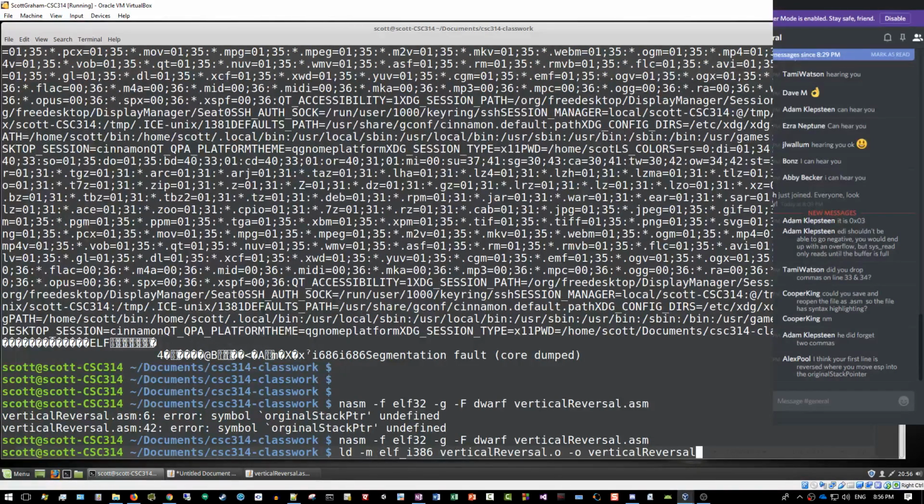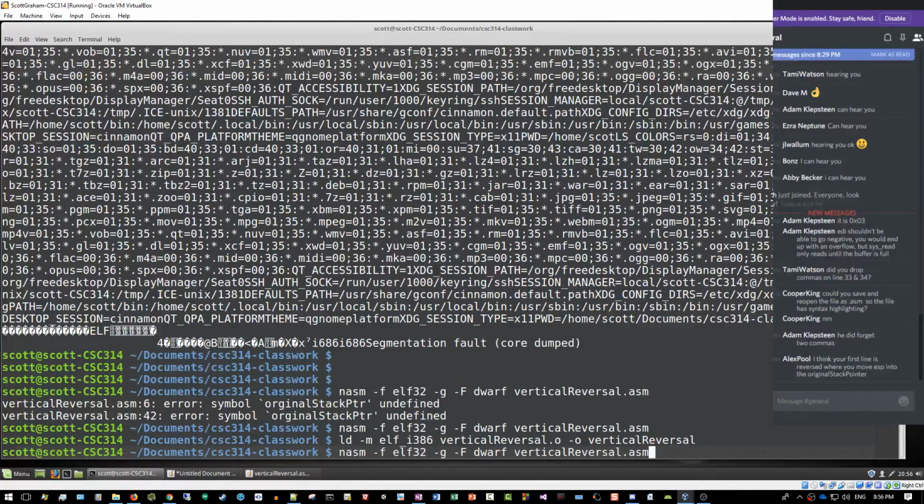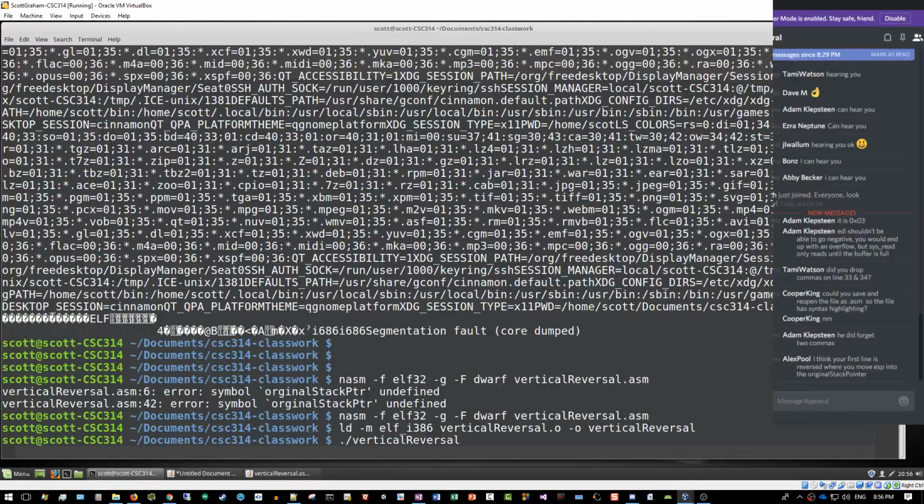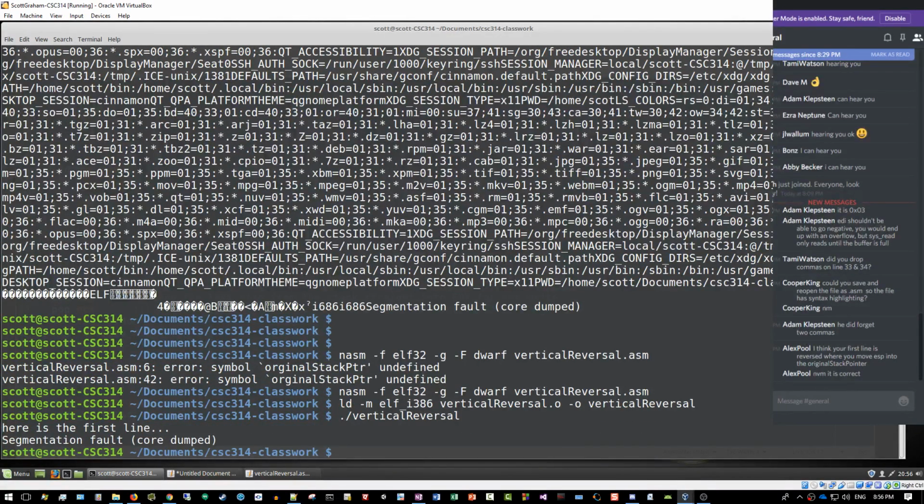And now let's do the old LD and run our program again. And here is the first line. I'm not feeling very creative at the moment. Whoops, whoops, whoops. I got a segmentation fault, so I made a mistake.